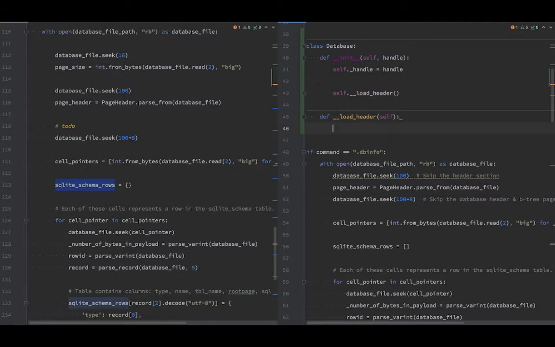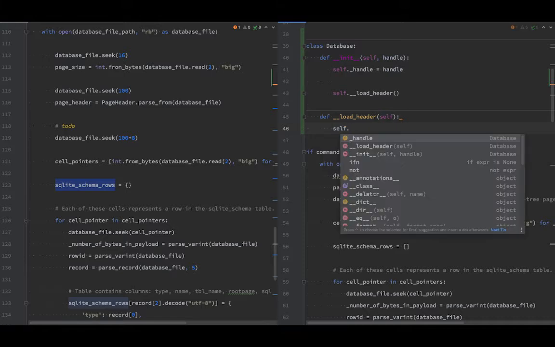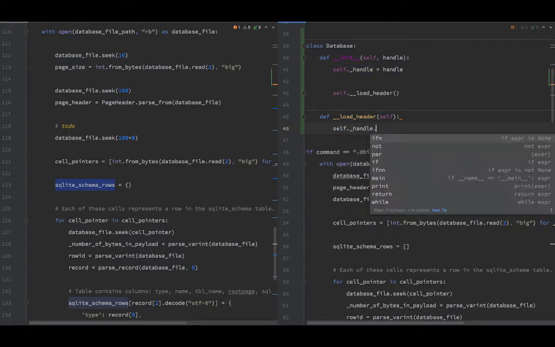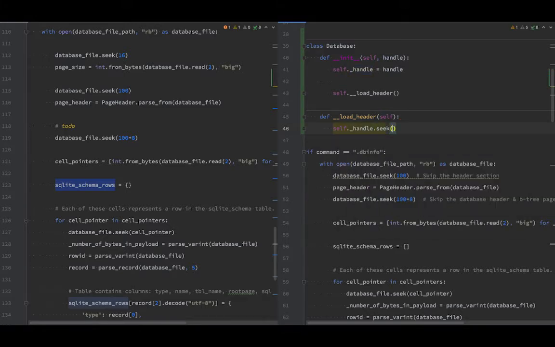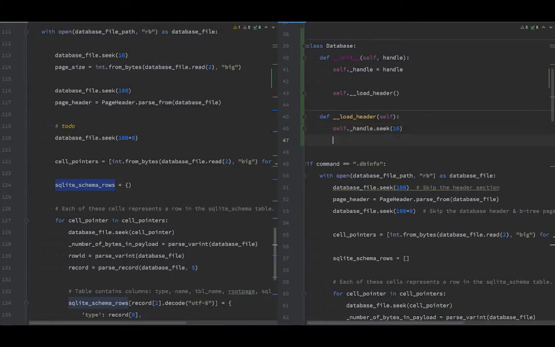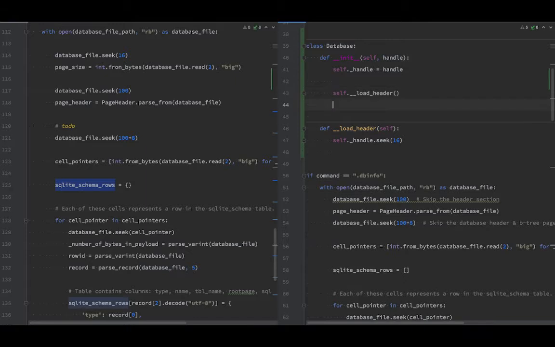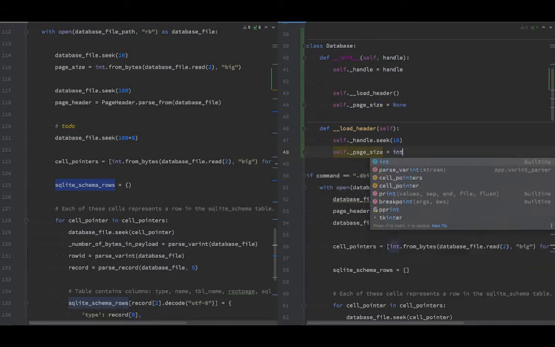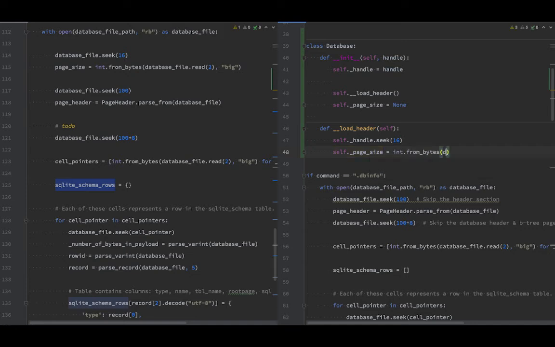In this function, we'll say self.handle.seek to 16, and we'll set page size using int.from_bytes.